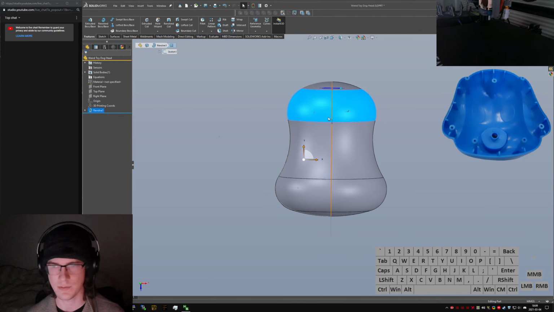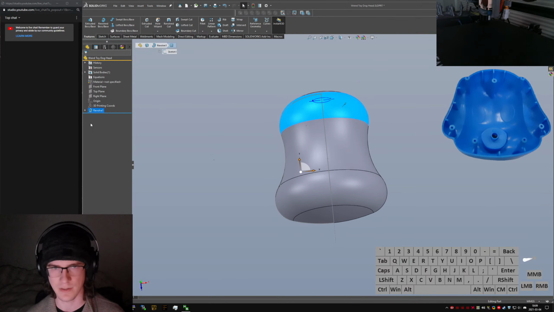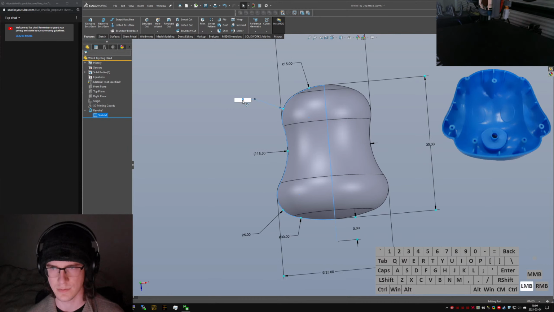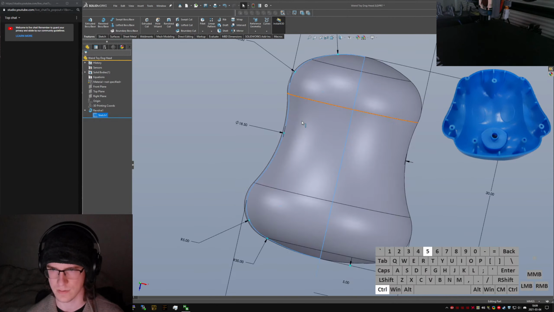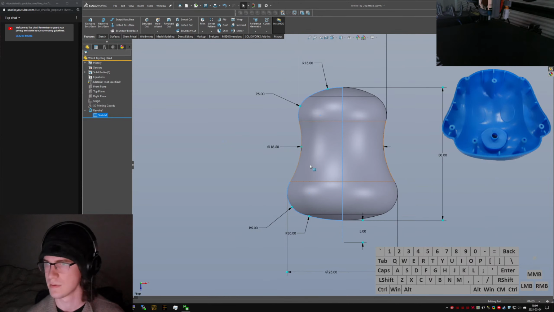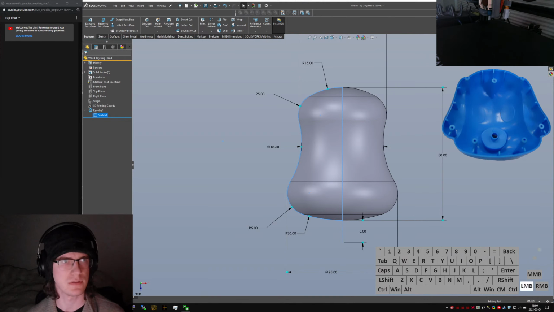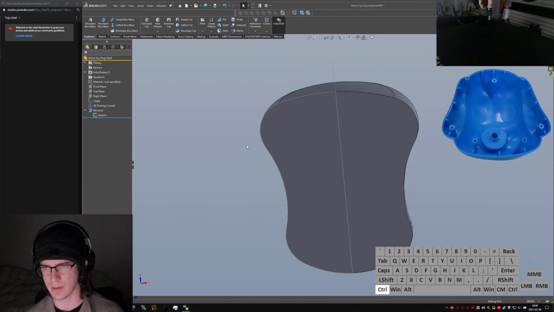Okay, looks like we still got some work to do because that doesn't look quite right. So we'll just kind of tweak things a little bit. Whoops. Top view. Actually, let's look at it from the bottom.